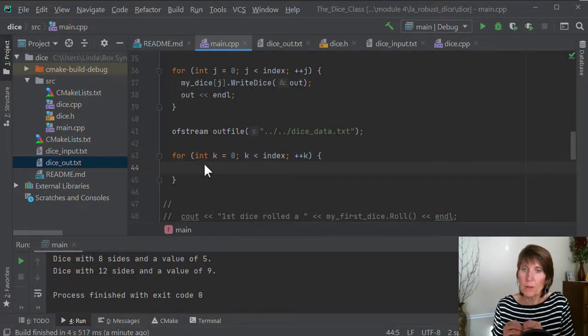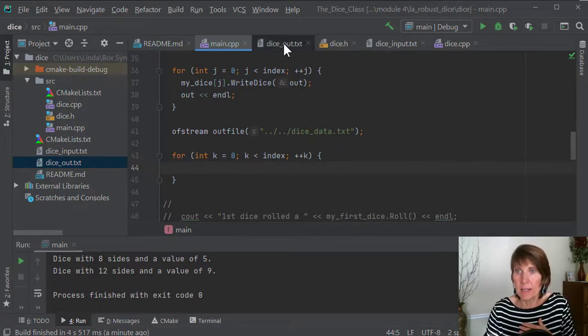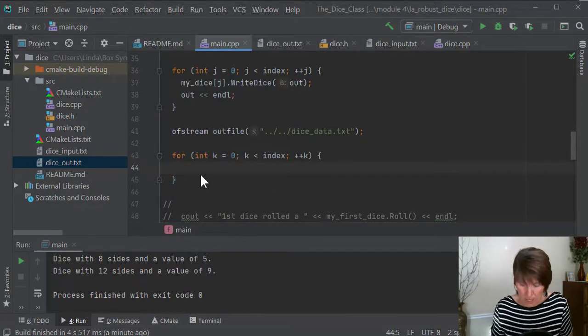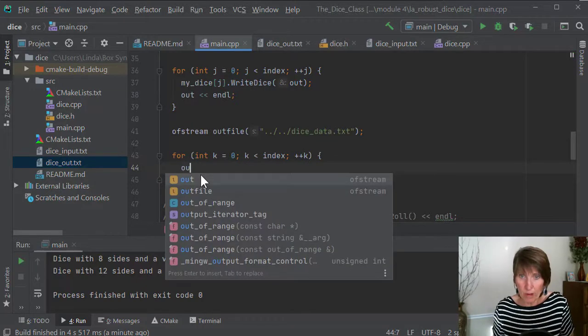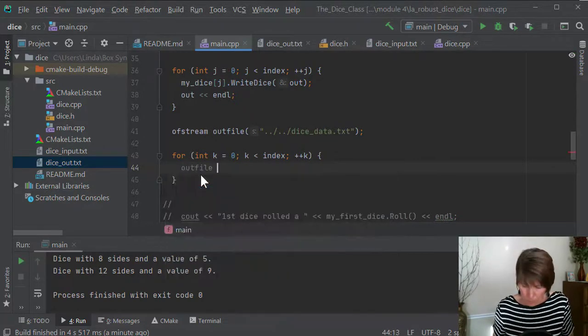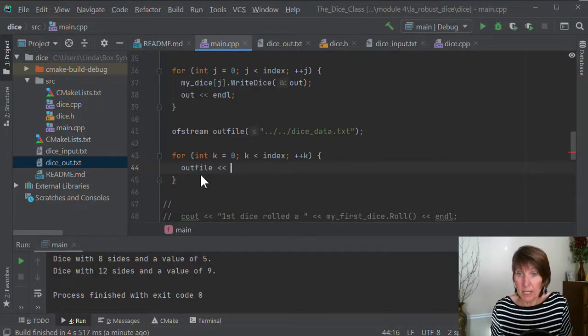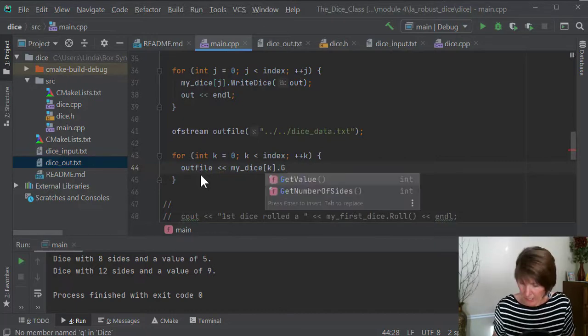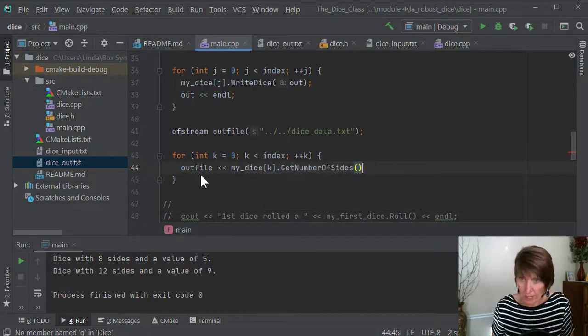Now we want to print out the data like what we read from. It is first the number of sides and then the value. So we need to write it that same way. So now we'll do out file, and we'll write the number of sides. How do we get that? We go to the element in the array that we're working with, dot get number of sides, because that's what we want to print out.